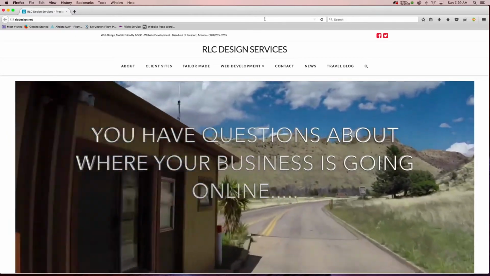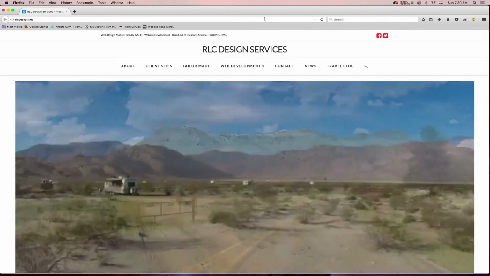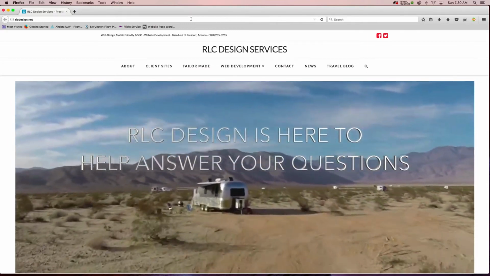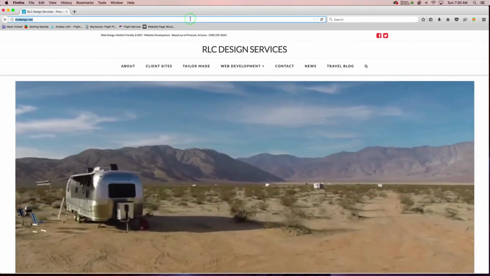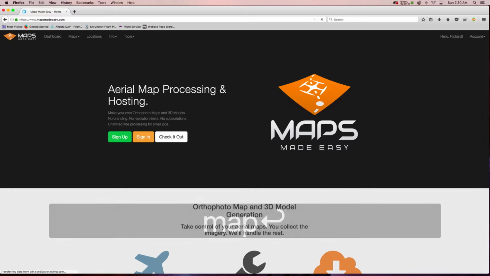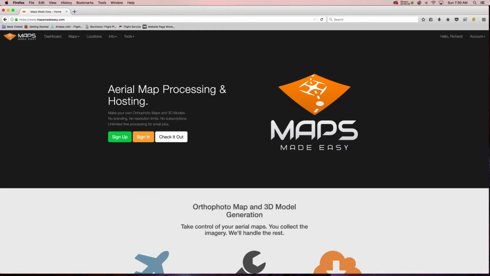So this park has over 200 sites. It was over 20 acres. And we got some great imaging, and then we also did the map making. And with my Mavic drone, I offloaded all of the data afterward to Maps Made Easy and DroneDeploy to test out the differences between the two of them.